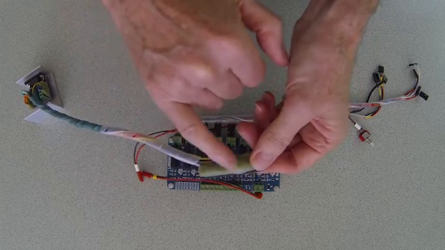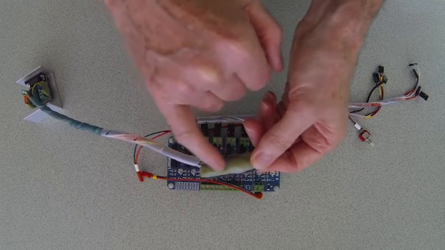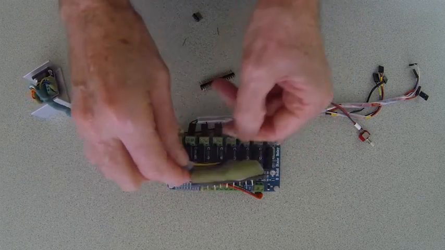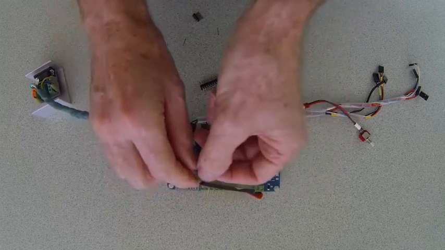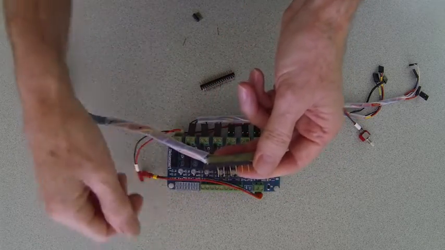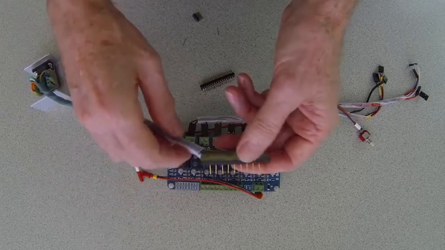If you ever need to do any soldering, just say one pin breaks for whatever reason, you just put it back in hot water, that softens off, and you peel it away. Do your soldering, put the same plastic back in the hot water, and put it back on.